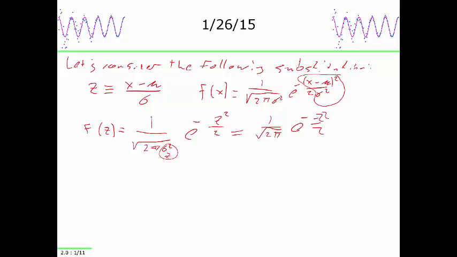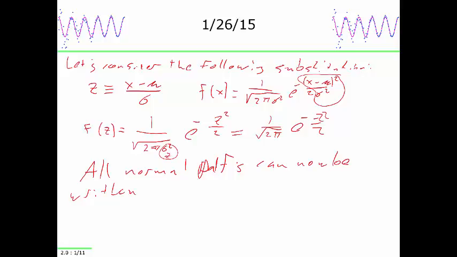So it turns out that sigma squared z is simply 1 because of the form of the numerator in this case. So this whole thing just boils down to 1 over the square root of 2 pi, e to the minus z squared over 2. So by making this substitution, we now have all Gaussian distributions describable in terms of the general z parameter, which is equivalent to a Gaussian distribution centered at 0 with a standard deviation of 1.